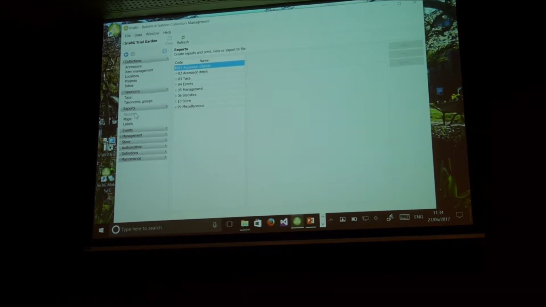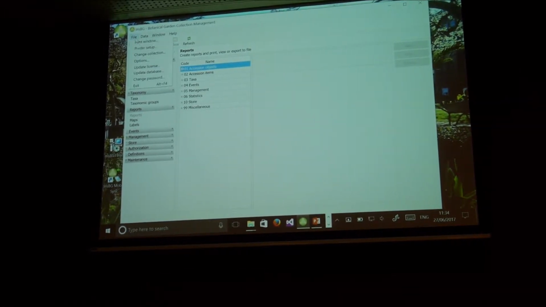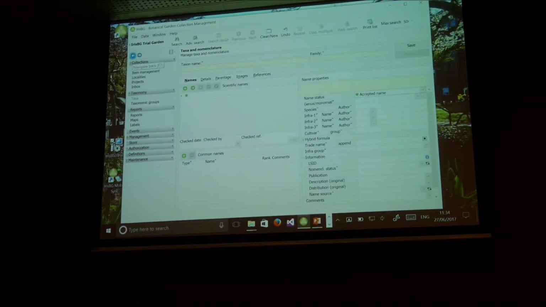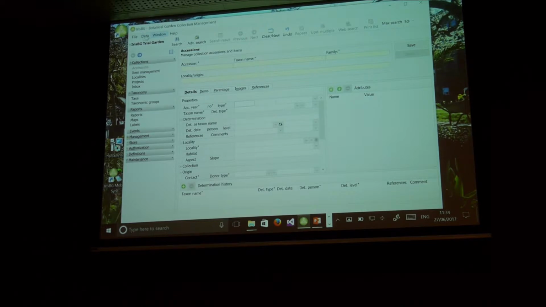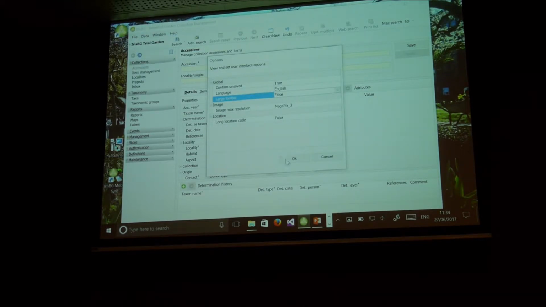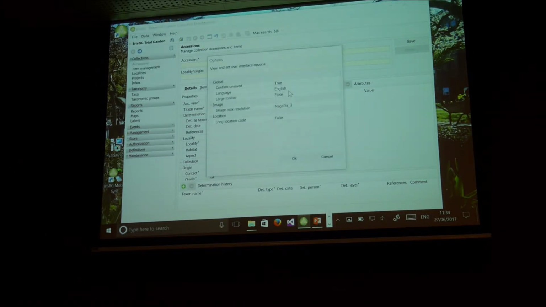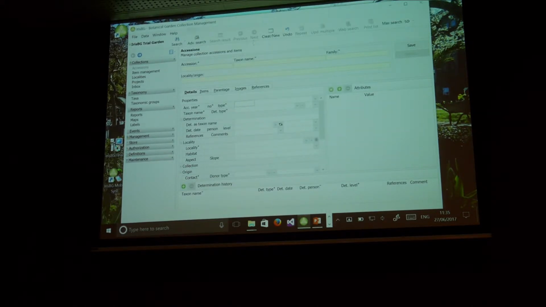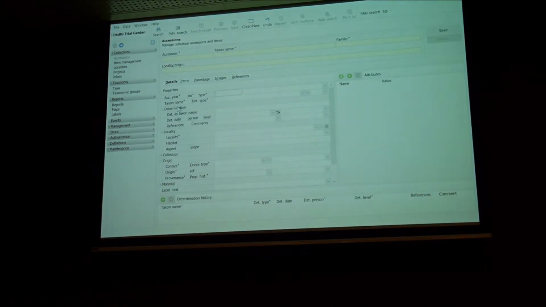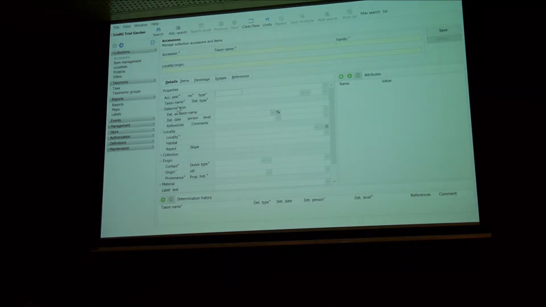For those of you who installed the trial version, if I go back here, it remembers where I've been. On the options, you can switch on large or small toolbar. When you get it installed, it will look like this. I would advise you to switch to the large toolbar, so it's a bit easier when you're a newcomer. There's also, on the window menu, a full screen option, so you won't be disturbed by Facebook updates and other things. Now we're completely immersed in our plant records.